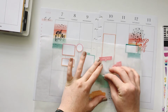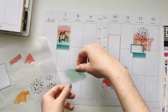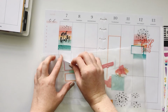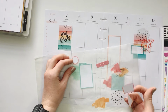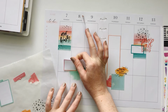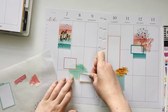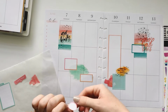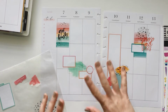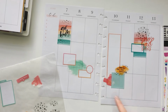All right, let's start a little cluster with this teal little swash. So I'm thinking down here, just gonna put it down anywhere, and then go over top of it with some boxes. Maybe the circle? Why not? Let's do one here. I think this is gonna be fun. This is just right off the top of my head, just in the moment thinking that might be cool. And then I always like to add circles on the corners and stuff, and I think it breaks up the harsh lines. That's kind of cool. Different. I don't usually do a cluster like that, so I like that.